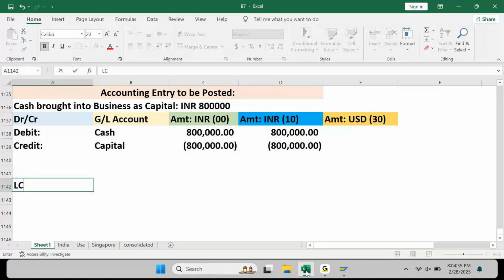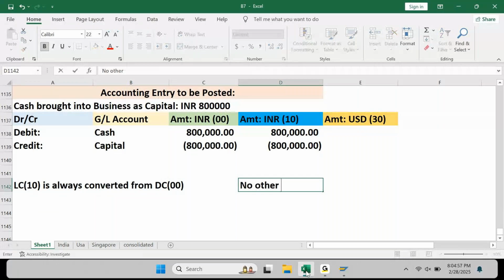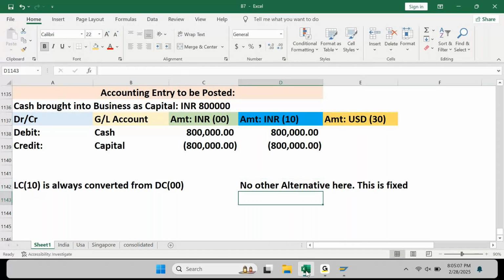LC 10 is always converted from DC. DC means document currency. LC is always converted from DC. No other alternative here. This is fixed. Am I correct?